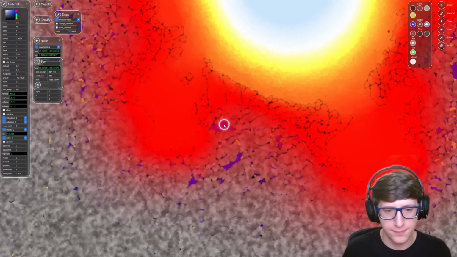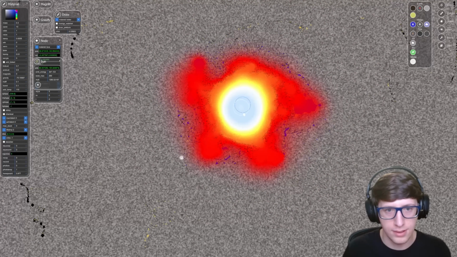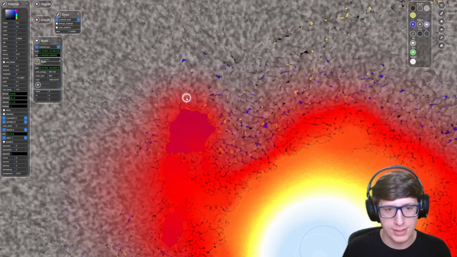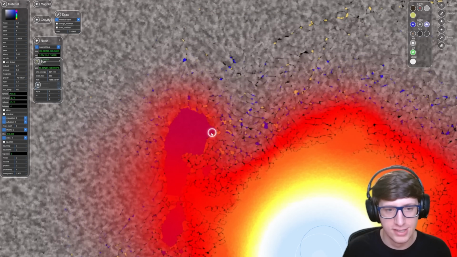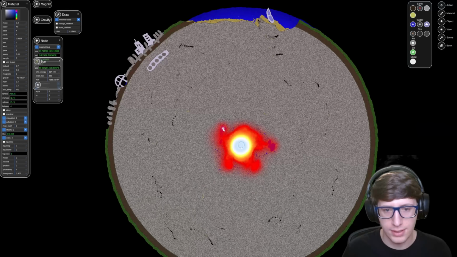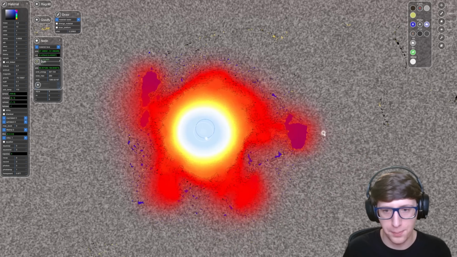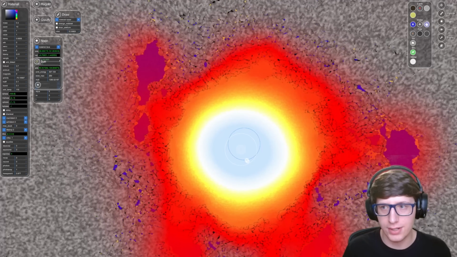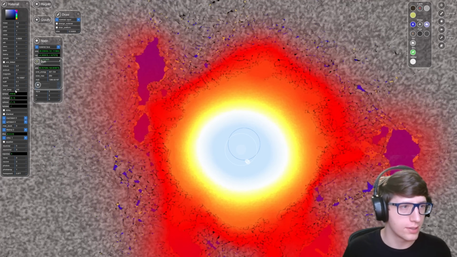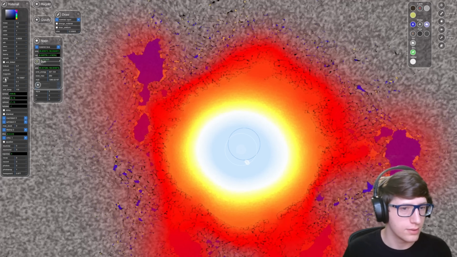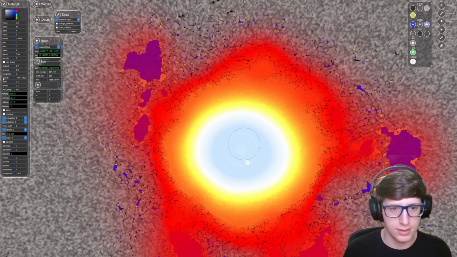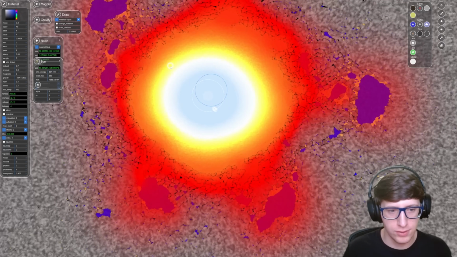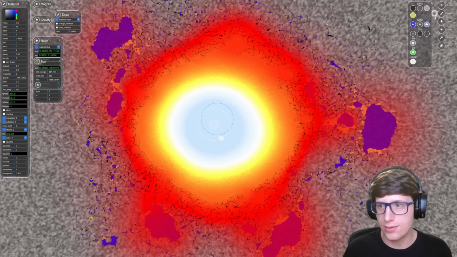Okay. All right. This is good. This is very good. We've got these pockets of vapor and magma, which are actually forming and pushing away from the core. So that's actually exactly what we want, and we're gonna push it a little bit further. We're gonna grab the vapor, the magma gravity, and we're gonna turn it even higher in the negative direction so that it's pushing even more. And then we're gonna do the same thing with vapor.